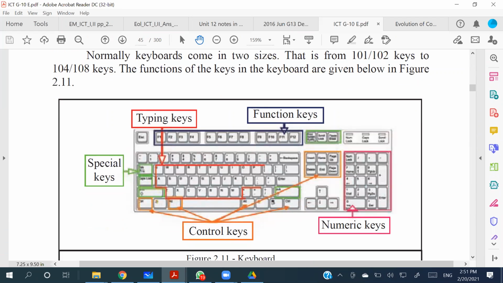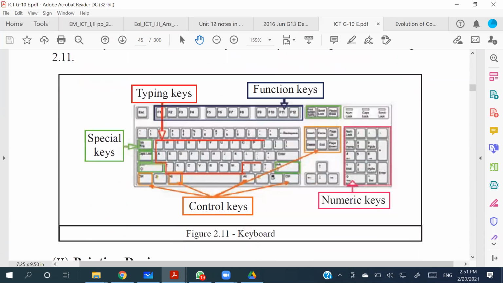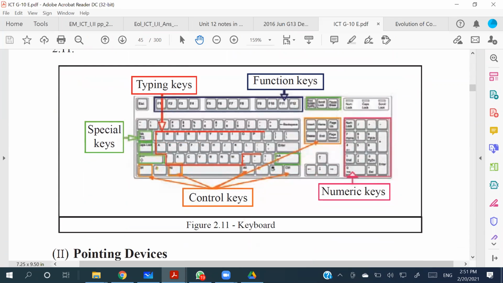And in the keyboard, there are some categories of keys we have to understand. You know these keys; the only thing you may not know is the name or the category. The ones in green, we call special keys.